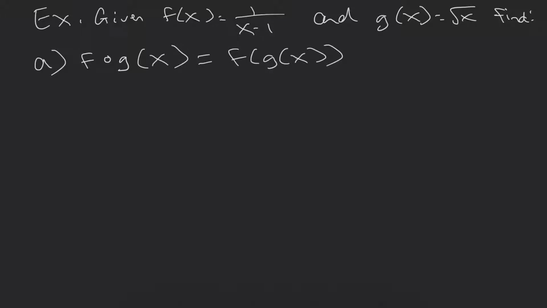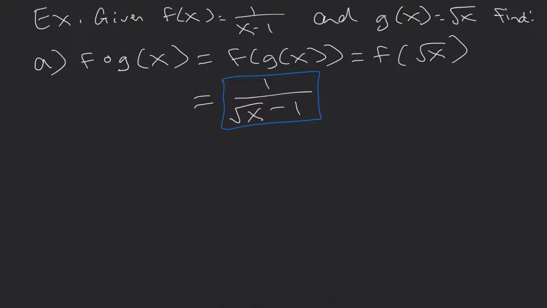Now the nice thing about a problem like this is it's actually a little bit faster than when we had numbers included, because now we're not going to plug in anything into g of x, we're just going to plug g of x into f of x. So f of x is normally 1 over x minus 1, but now I need to replace the x with the square root of x. That's what g of x was, and we can write out that intermediate step if we want. G of x was the square root of x, so I need to plug in the square root of x into f of x. But since there's no numbers involved here, that's it. That's all we need to do on a problem like this.